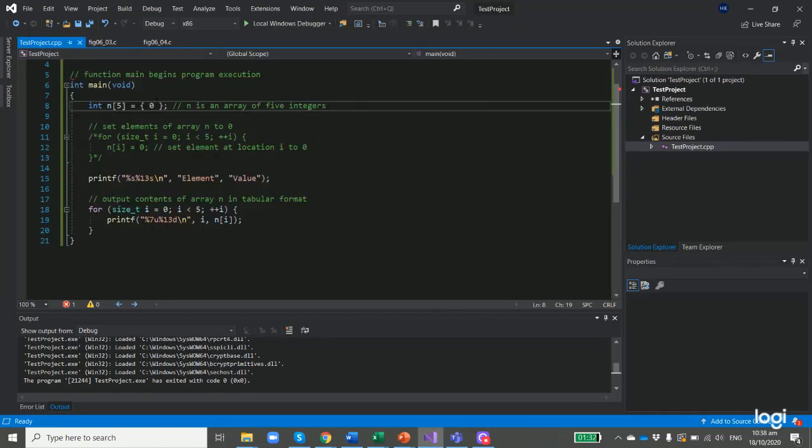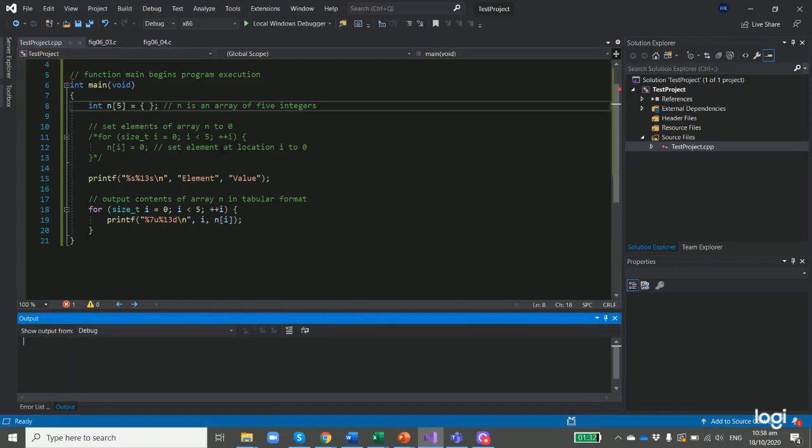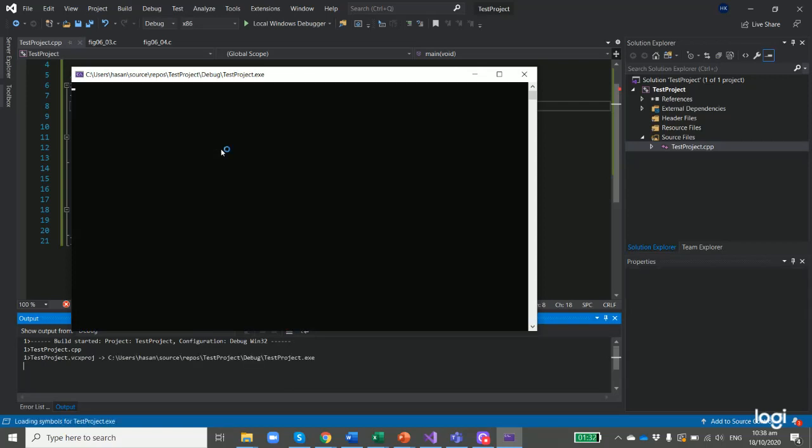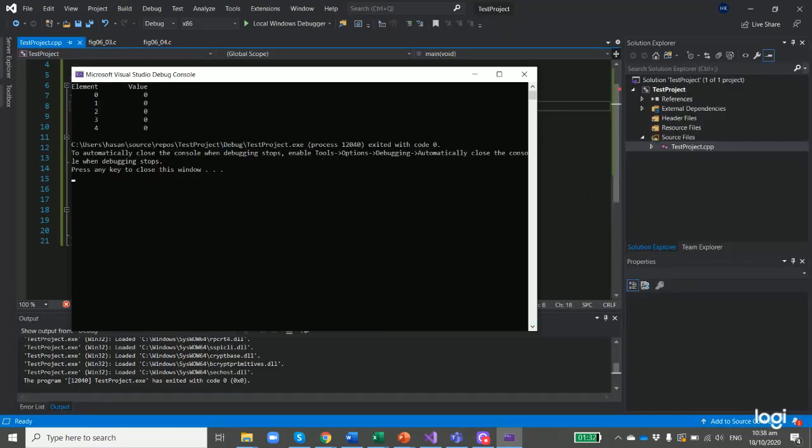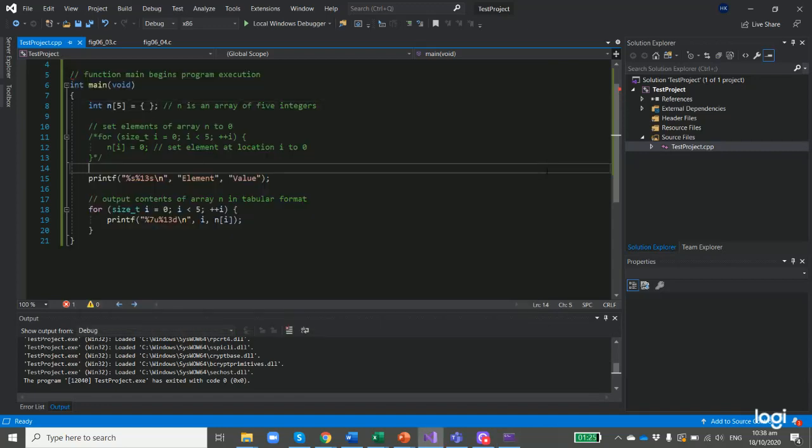Now let me see, it said that I need to specify at least one value. So if I don't specify any values, let's see what it does. By default it seems to assign all the values to 0. I think this is something that you should avoid.